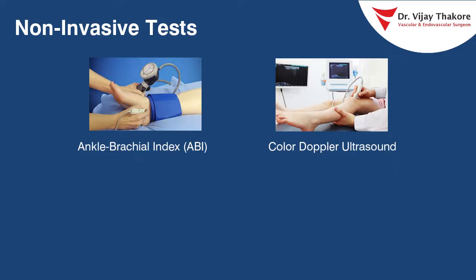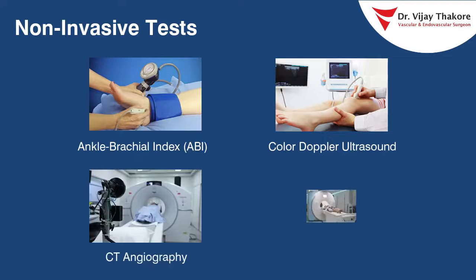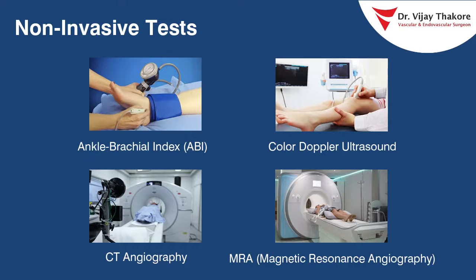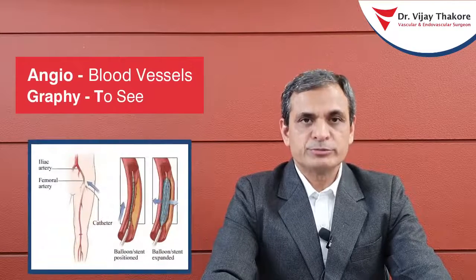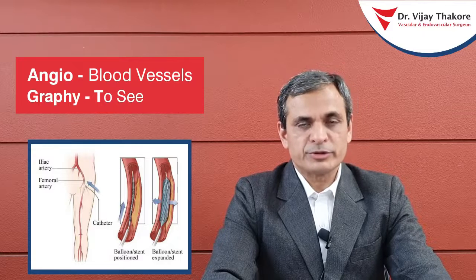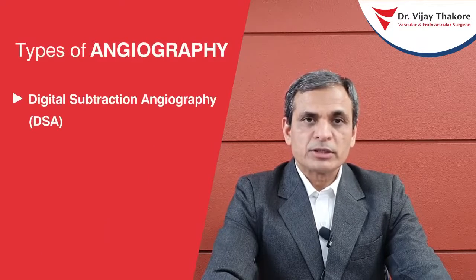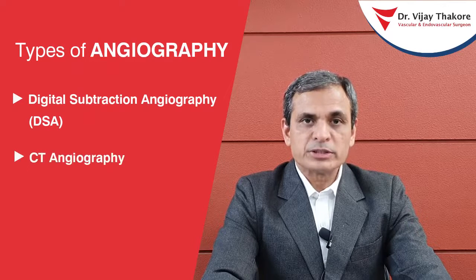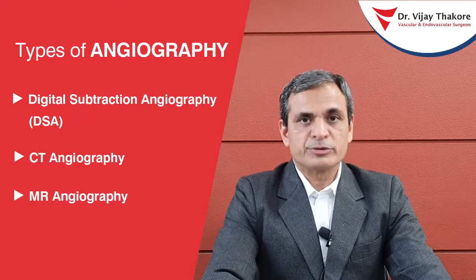Nowadays, special angiographies like CT angiography and MR angiography are also non-invasive day care procedures, and they certainly offer the detailed information we desire to have. These days, people are aware of angiography. Angio means blood vessels and graphy is to see. Seeing of blood vessels is known as angiography. Angiography can be performed for any blood vessels from head to toe. And there are different types of angiographies: the traditional method called DSA, or with machines called CT angiography or MR angiography.